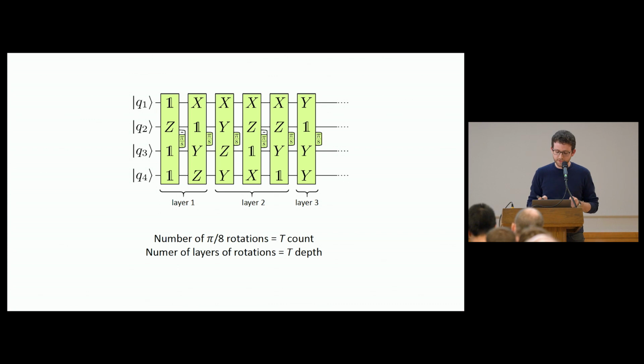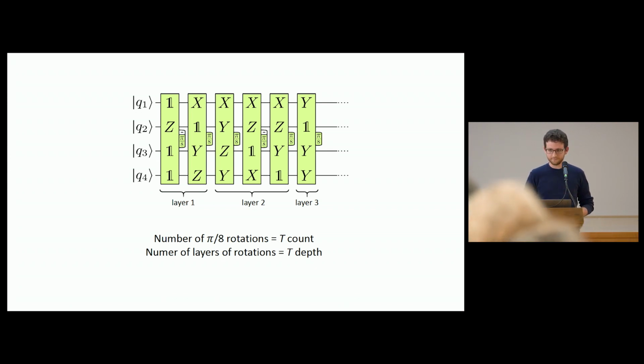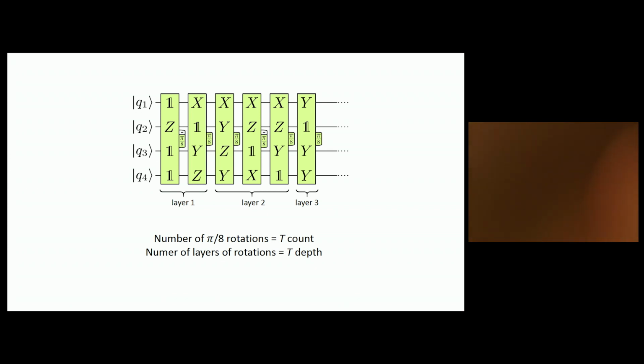But you can also reduce the T count, because when you commute Pauli rotations like that, sometimes they will combine to a Pauli 4 rotation, which you can just throw away. In the paper, you'll find a greedy algorithm for that, which is not necessarily good. I don't know what the optimal way is. Any other question?